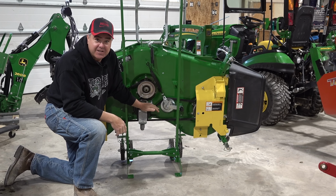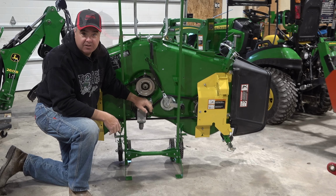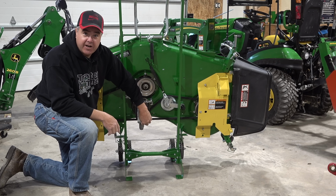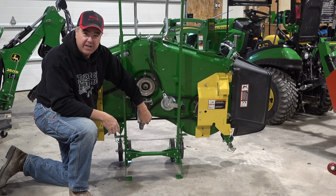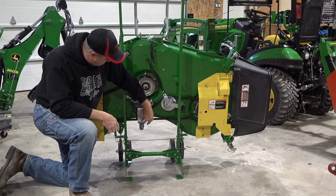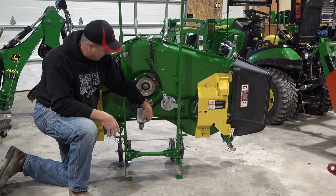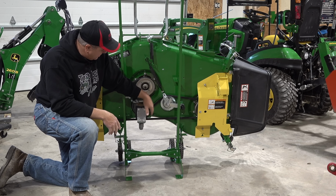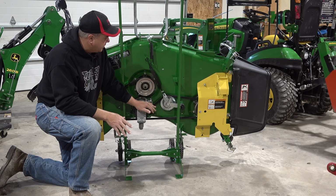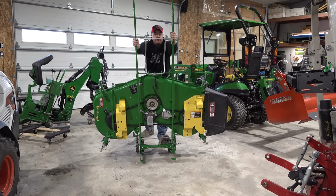Sometimes, that's the fascinating part, sometimes this breather loses oil. Sometimes it doesn't. If it does lose oil for you, you can take this little breather out and you can get a pipe plug for it. I believe it's 1/8 inch national pipe thread. But mine so far hasn't leaked. So I'm not sure why some of them leak and some of them don't, but that's the only concern with this storage approach. So pop this thing up, and then if you want to roll it around, I just put my feet on the wheels.